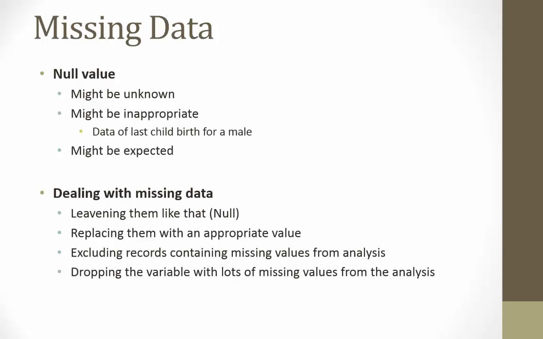Another strategy is to replace them with an appropriate value. This is one of the good strategies, but what is an appropriate value? Is it average or mean? Is it median? Is it mode? Again, it depends on the nature of your data. It depends on where your data is coming from. So you need to develop a good understanding of your data in order to decide what would be the appropriate value.